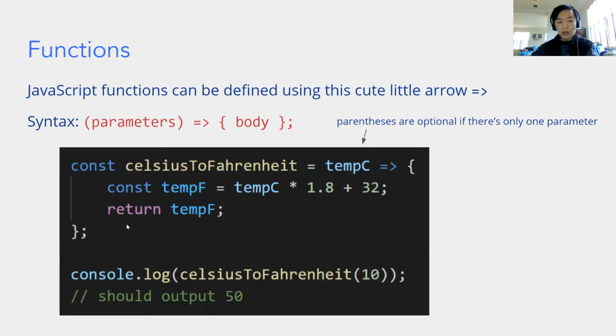Same thing with this guy. Every time I run the function, I create this temp f that I don't need to change again throughout the entire function body. So there's no reason for me to make it a let. I chose to make it const because, again, safe practices. You could have used let and it would have worked fine. But throughout all of this, I will use const whenever it is possible to, just to keep it safe.